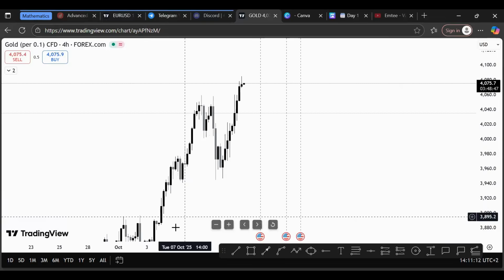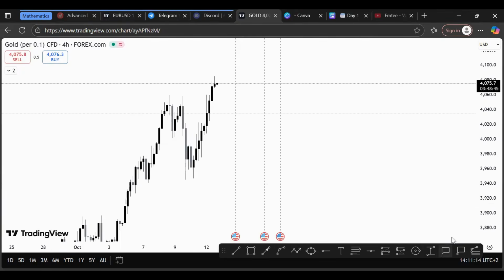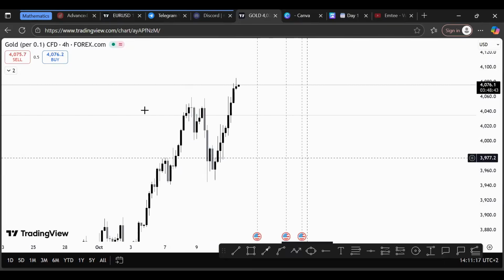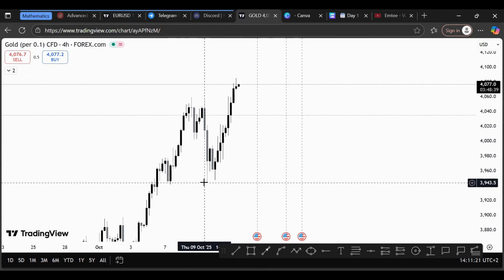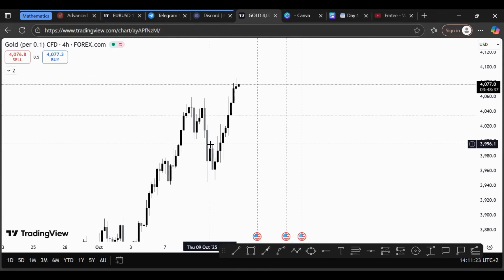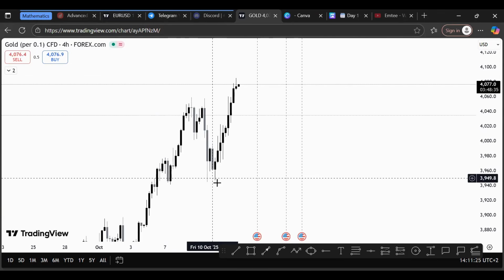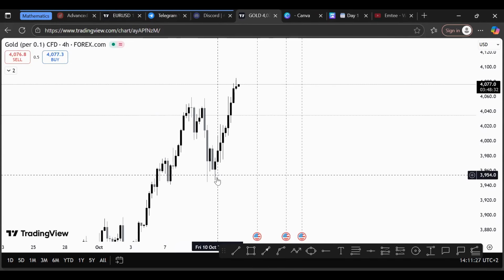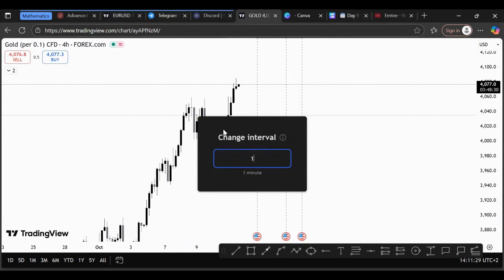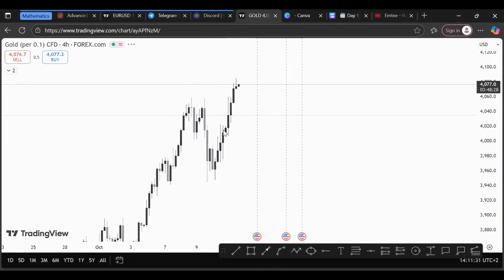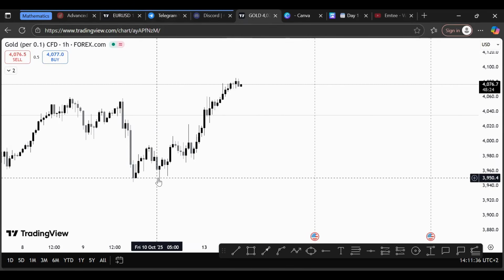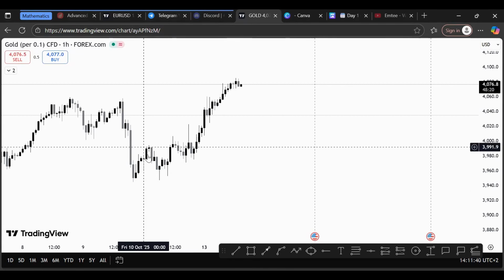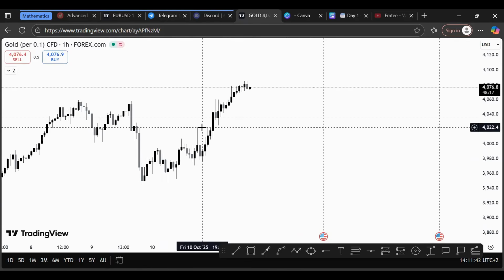So gold has been bullish for quite a period of time. And then we had it making equal highs and then breaking the higher lows to give us a lower low and then a lower high and then a higher low, right? And then this was a shift in market structure. It actually shows well in 1 hour. So lower low, lower high, and then a higher low, right? This was a shift in market structure to show that price might actually go above this, right?